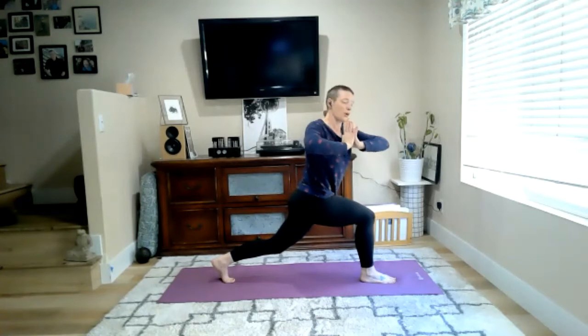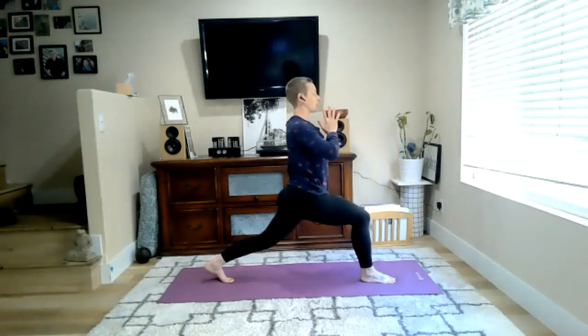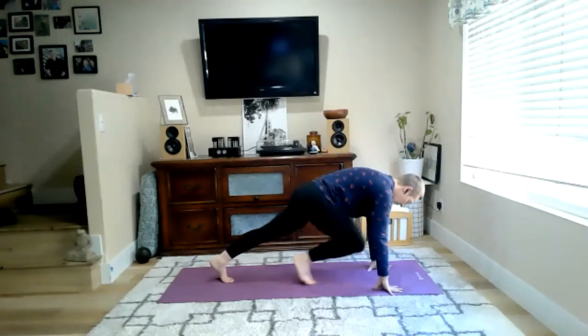And now let's do our little twist, taking that left elbow, exhaling, turning all the way around toward that right knee or thigh. Beautifully done. Let's unwind back to our high lunge. And then hands can find the mat. We'll step back to plank.